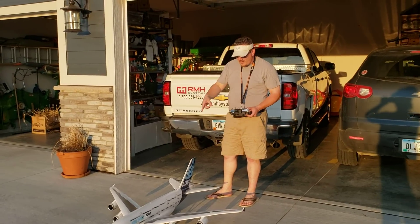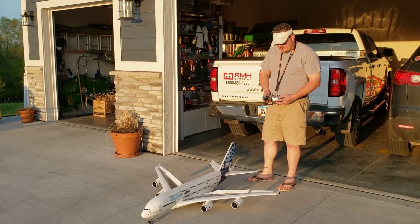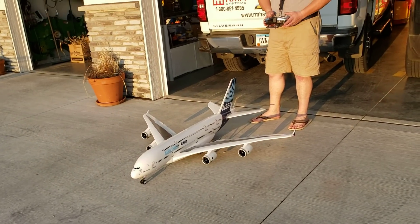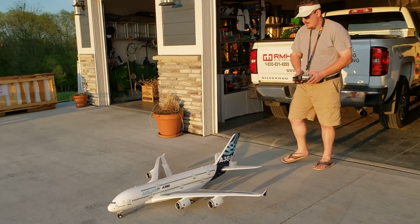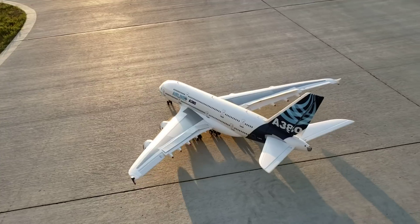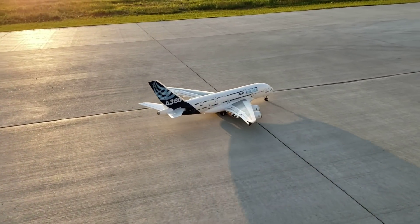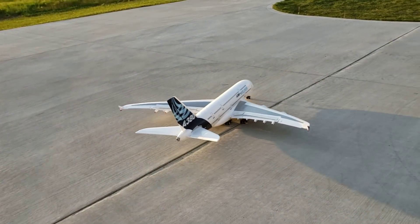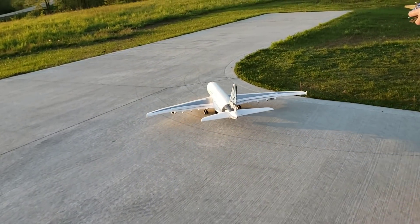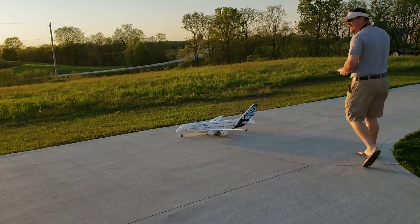Alright YouTube, the Airbus A380 — this thing is awesome. We got the spoilers added, we got the flaps added, got the differential thrust, we got it all. We're gonna take off and fly this thing for a beautiful sunset flight tonight. We have some brand new stuff coming to you very soon, as in the next couple of days, so stay tuned. In the meantime, we've got this awesome experience to share — takeoff flaps dialed in.